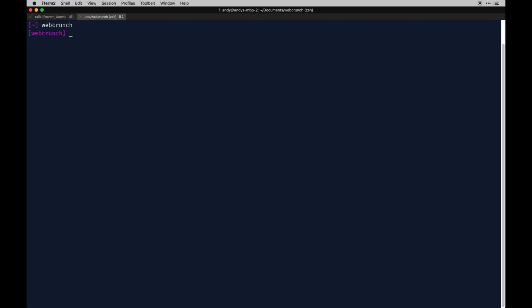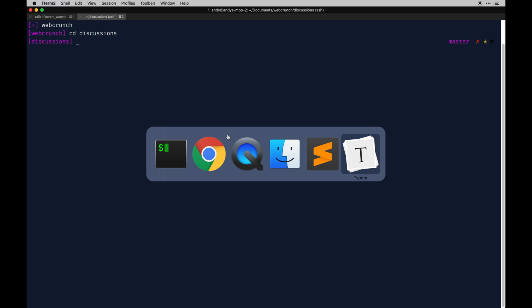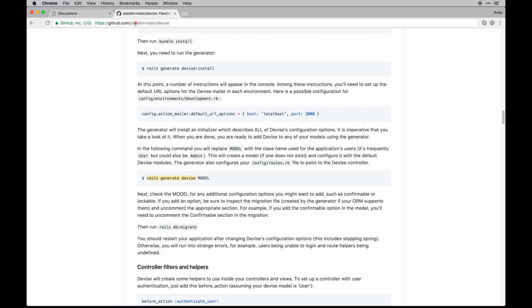I do have Guard installed and LiveReload, so that's something you can use optionally. It's just kind of great for browser refreshing and stuff. It does it automatically on the fly. So I'm gonna cd into our discussion app and just run bundle exec guard. And I feel like I forgot something actually. I need to do a guard init livereload. I need to Google that.